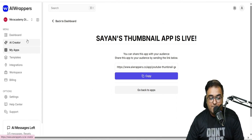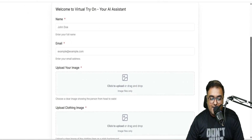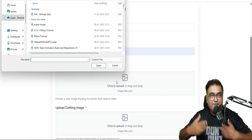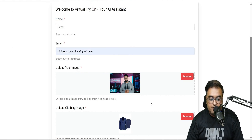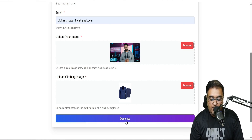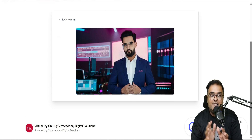I've already created some other apps as well. Let me show you. There's the virtual try-on app that I've generated. If you click preview, you can go ahead and give your details and upload an image. What this app does is take an image and give a virtual clothing try-on so you can see how clothing fits. I'm using one of my pictures — this guy is wearing something different. On the virtual clothing, I'm going to use a blue business suit just for an example. You can imagine this as a drop shipping or product promotion business. Let's click Generate — and look at this! Quite miraculous. You can save this image and use it anywhere.